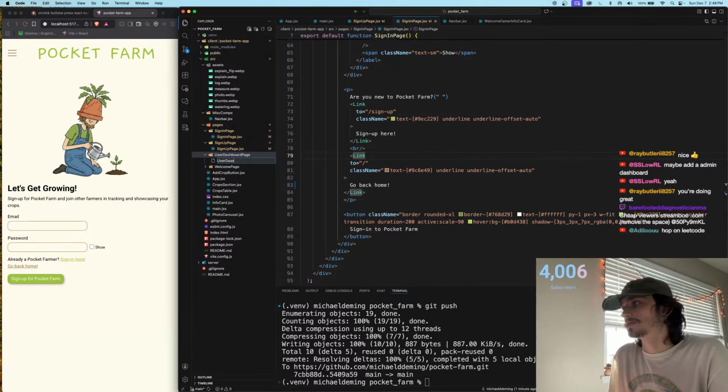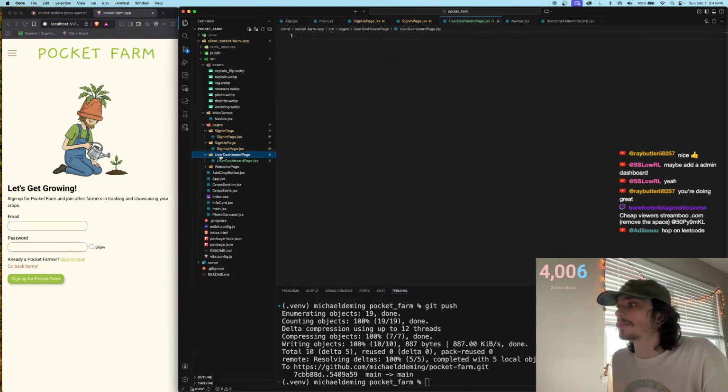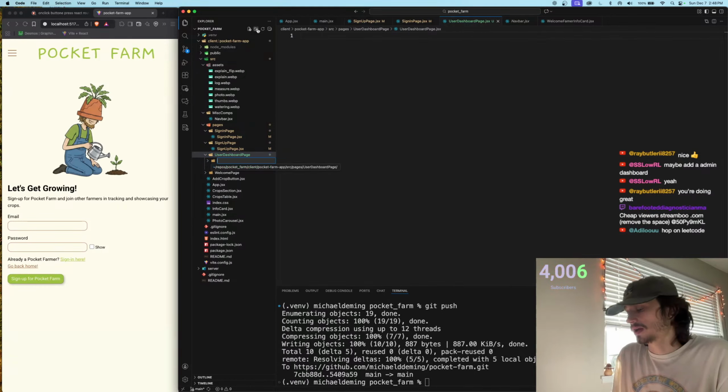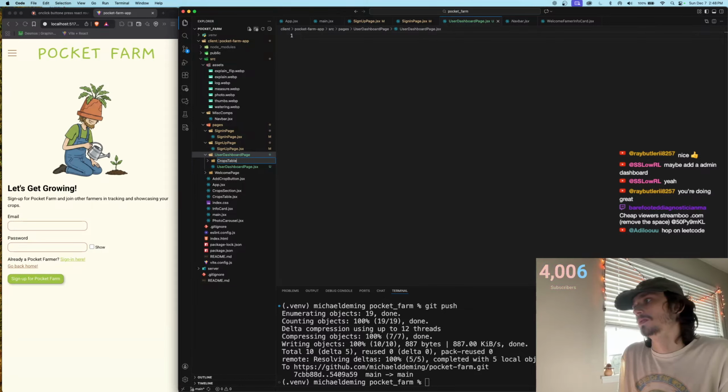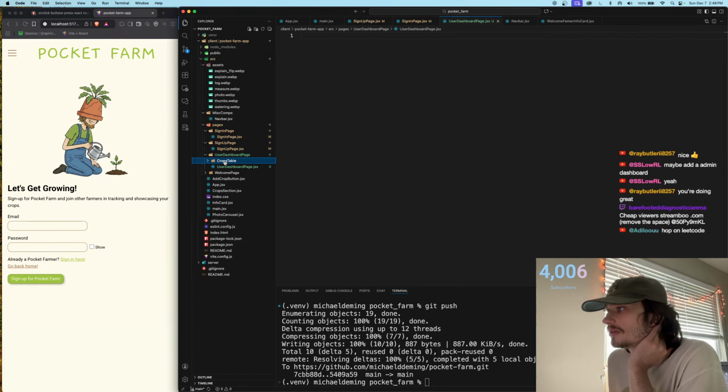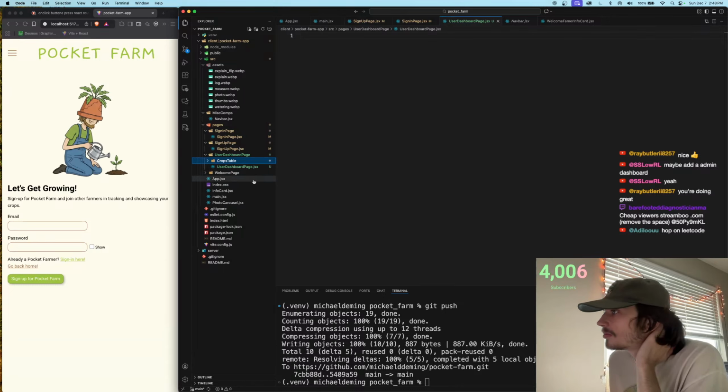We'll add in user dashboard page .jsx. And then I'm going to add in here we're going to have a crops table, and then the crops section goes into there, add crops button goes into there. Boom. So that'll free up that component.